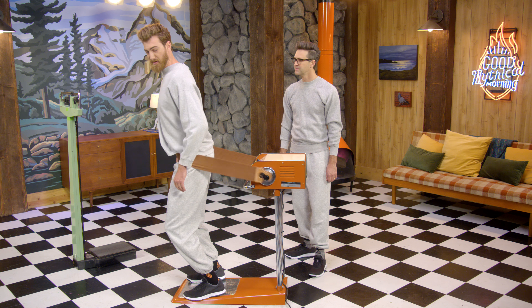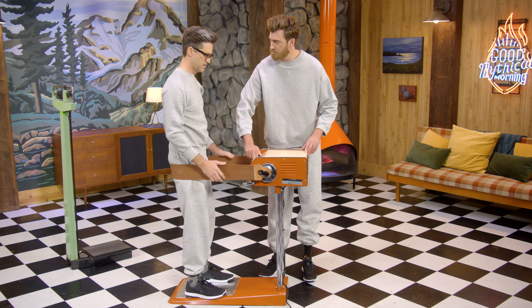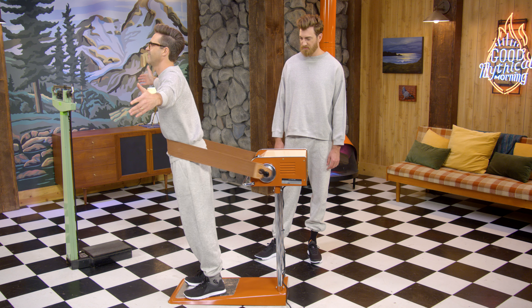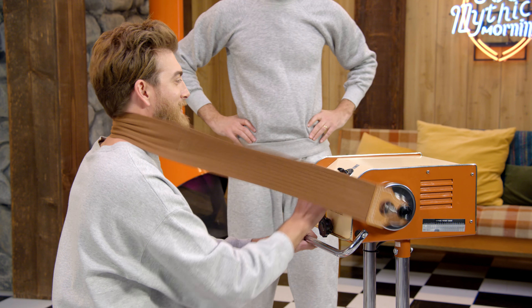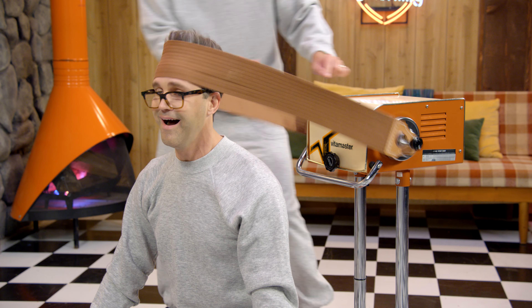It is currently set on light massage. Whoa! Oh-ho-ho-ho! It feels incredible. I've never had my booty massaged with such intensity. There is no masseuse that can work it like this. Oh, now it's making my booty itch — but it's kind of a good itch. Move it up your back. Medium massage. Now your booty's still shaking. This one doesn't make me itch as much, but it's got a nice relaxing effect.